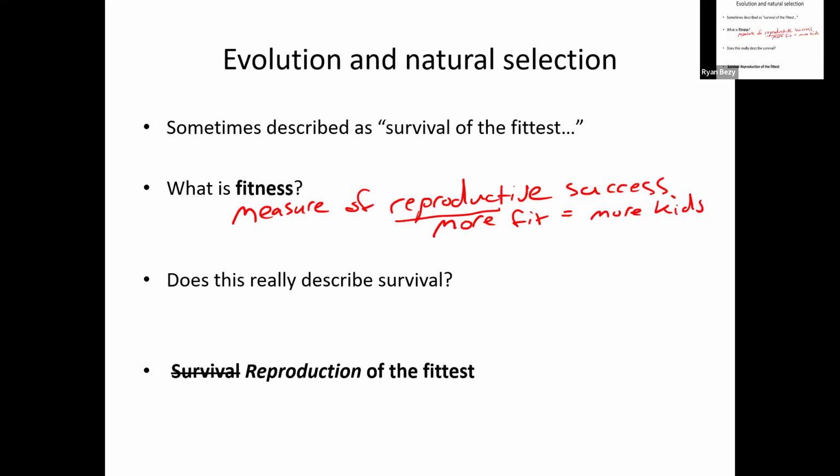For instance, why do we have cancer? Why hasn't natural selection eliminated cancer in human populations? Because when do most people get cancer? Later in life, when they've already had kids. Does evolution care about cancer if they've already reproduced? No, it doesn't, because it's about reproduction. It always favors reproduction, not necessarily survival.